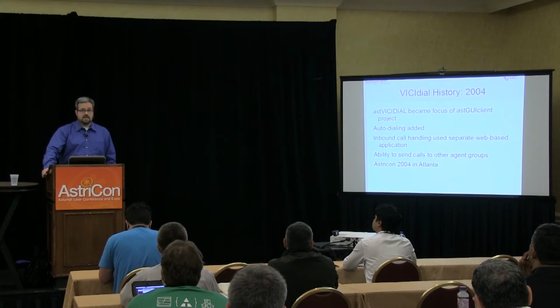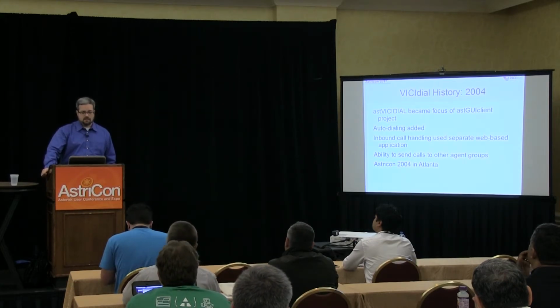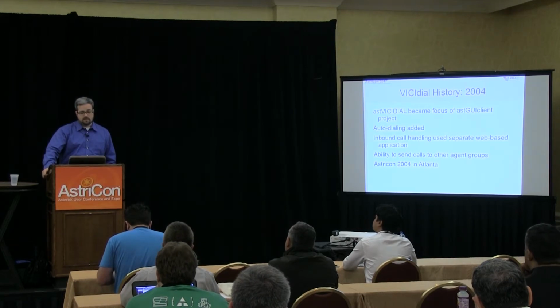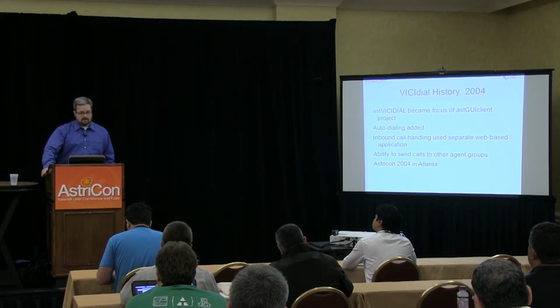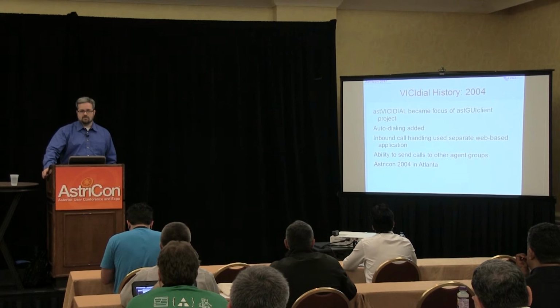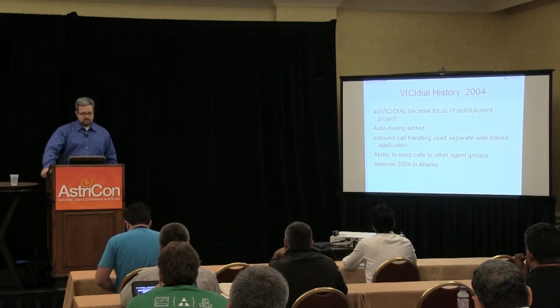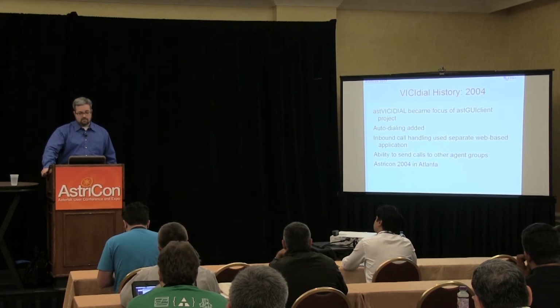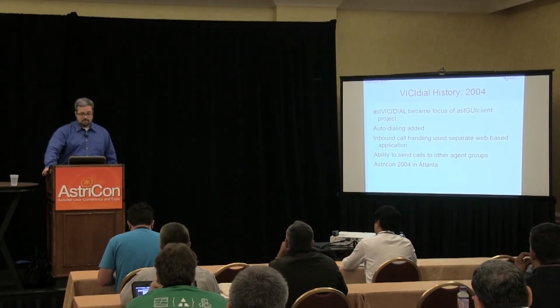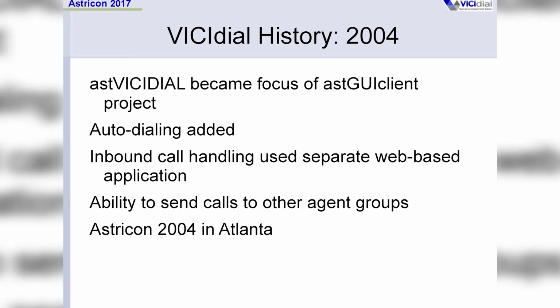Then the next year, we got clients for VICIdial. This was a niche that had a lot of people looking for it, because commercial predictive dialer software, not even predictive at that point, commercial dialer software was just really expensive, and there was nothing in the low cost or open source arena for that. We added auto dialing, not predictive dialing, but multiple line per agent dialing. We added inbound call handling, but you had to use a separate web-based application to do it, in addition to your Perl TK application that was installed on every agent workstation. We also added the ability to send calls to other agent groups. So you'd place an outbound call, and then you could forward it to an inbound group. And that was also the year of the first Astricon in 2004 in Atlanta, and I went there and spoke about VICIdial and our central command queue system.